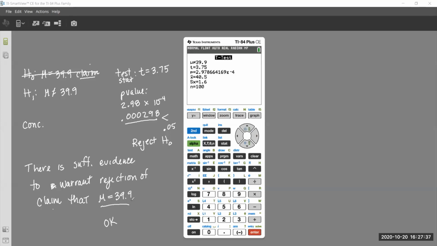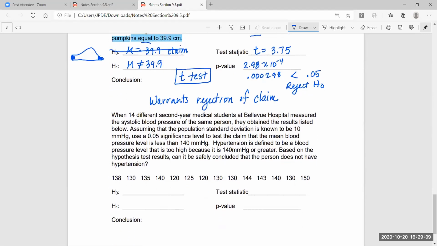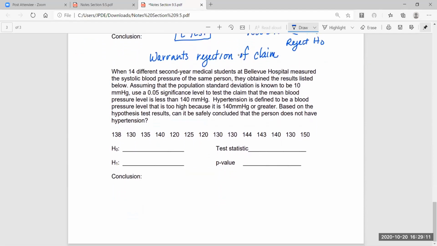Okay, let's go back for our last example. I know this has been a longer session. We're almost there. So I filled in the little spots there if you want to make sure you have it on your notes sheet as well. And we're going to look at this last one, which when you look at this, you'll see right here, you have a list of data. What do you think you're going to need to do with that list?